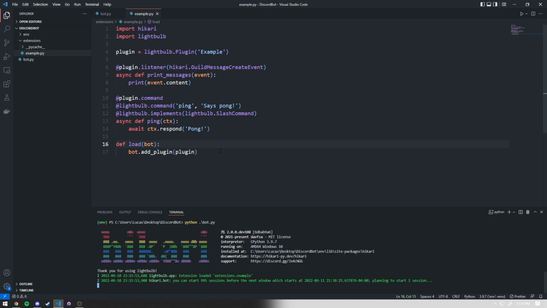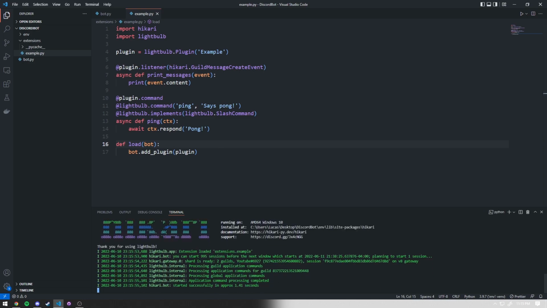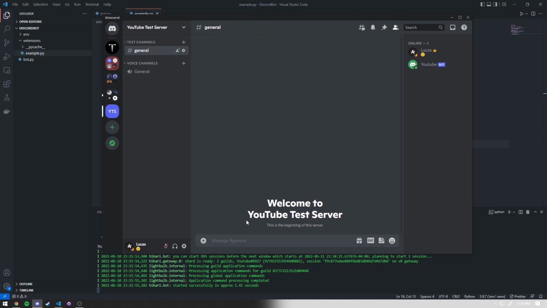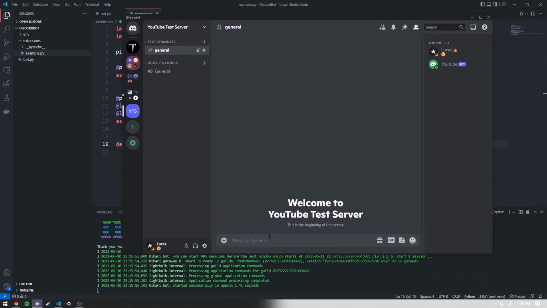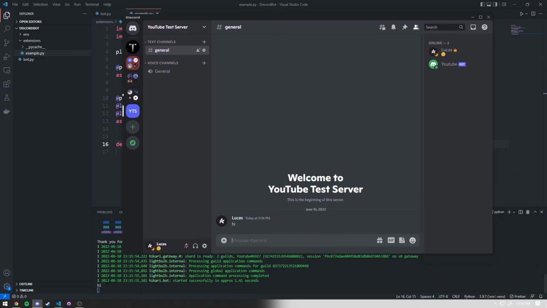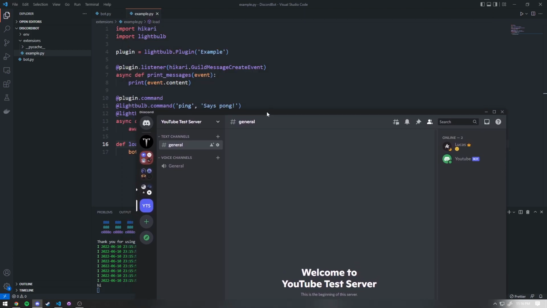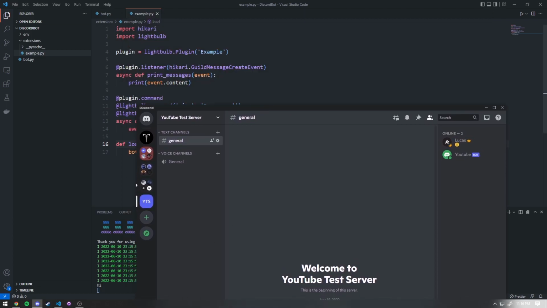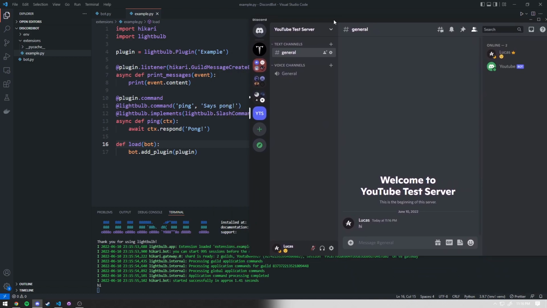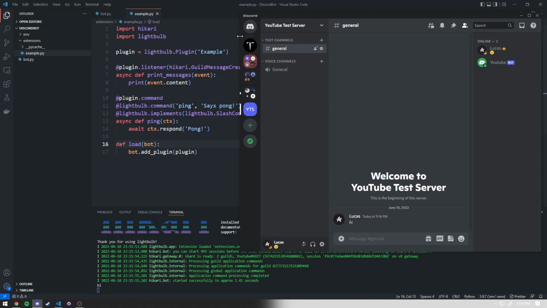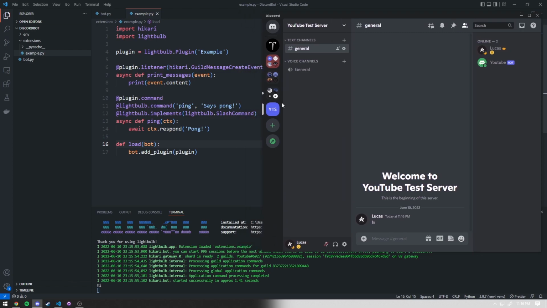If we run the bot, as we can see down here, extension loaded, extensions.example, so great. Let me pull over Discord, and we are going to take a look. First things first, if you remember, GuildMessageCreateEvent is when a message is sent. So if I type in something like "hi", as you can see, it's printing out the content. Let's look at the code one more time. When this event is fired, we're just printing event.content to the console. Simple enough, right? Let me shrink this down a little so we can have the full function there.